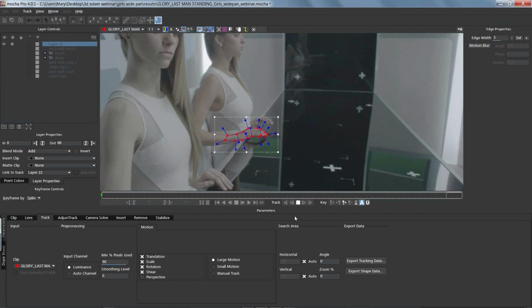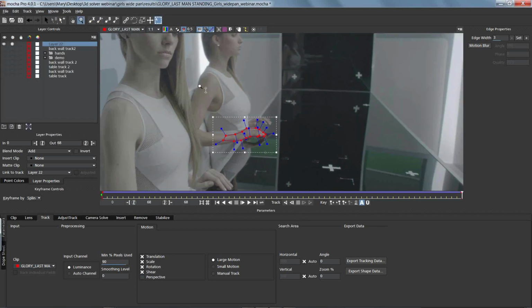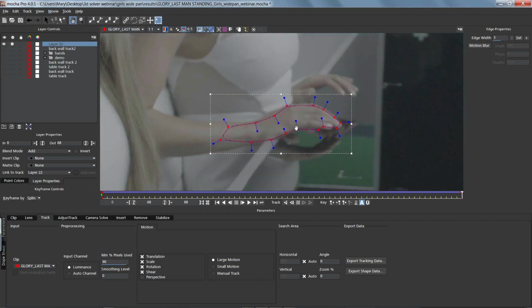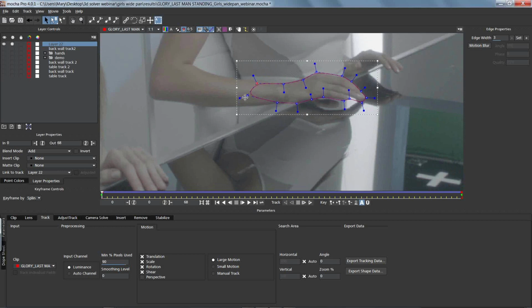And you can see that Mocha's doing a pretty good job hanging on, but it's not perfect. So what we have to do is we zoom in here, and we're going to adjust it where it needs adjusting. So in this case, we're going to just adjust here. I'm going to pull these back. This is the nice part about the transform tool. It allows you to very quickly move your points around without having to do any large amount of work. So we're going to take all of that, and now that's going to animate between these two places. Let's just make sure that that is tight and nice.